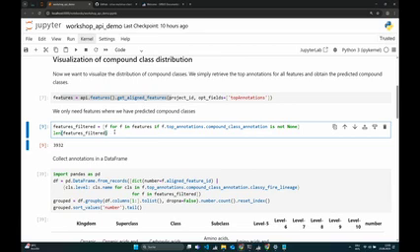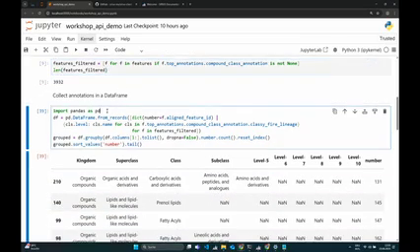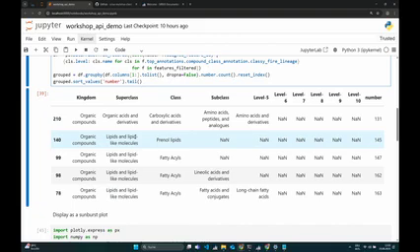In the next snippet, I will limit myself to only features where we have some computations done, where we have computed compound classes. So we are now going to look at compound classes. These are all the features where we have compound class annotations. Now we are just going to collect them in a pandas data frame. If you use Python, you're probably familiar with pandas. And now we have a nice data frame that we can look at.